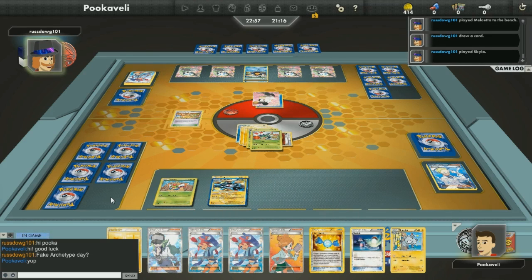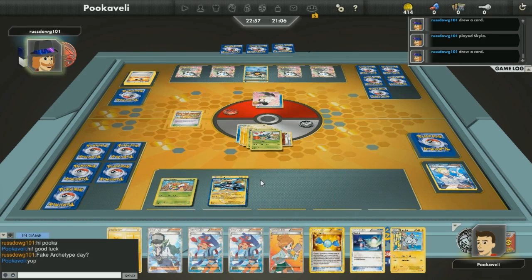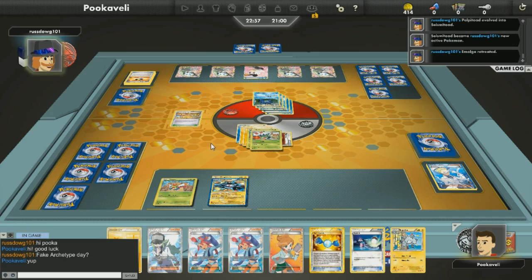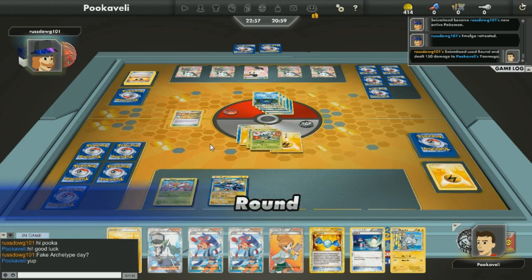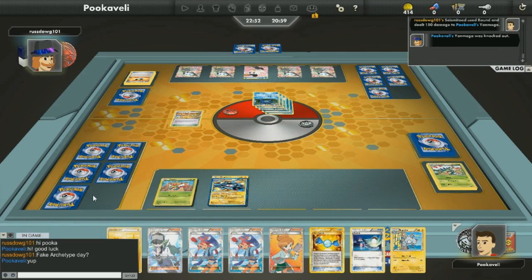And we do see the Skyla for Ultra Ball. Uh-oh. That means another Seismitoad is coming out to play, and my Yanmega is going down. But the nice thing is my opponent has filled his bench with 4 Meloetta EX. Not really sure why, but this actually helps me quite a bit.